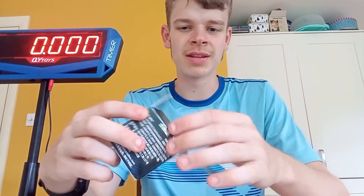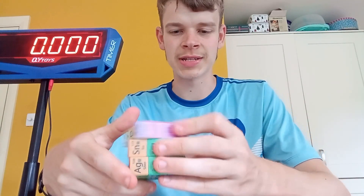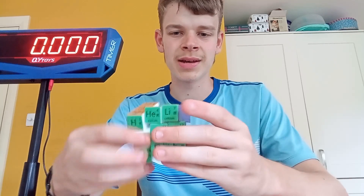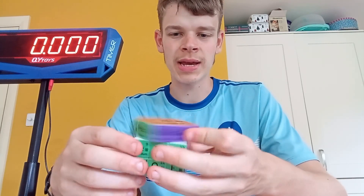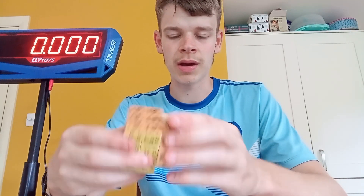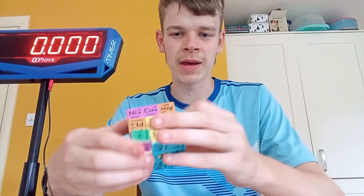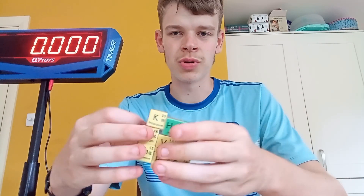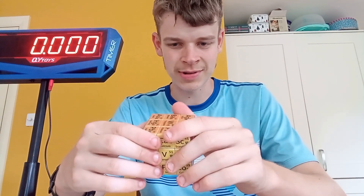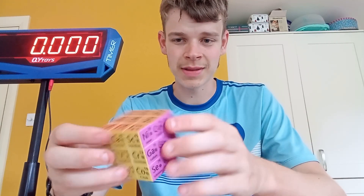I'm a bit concerned that this isn't going to be a speedcube, but it should be a real shame from someone like Z-Cube. To be fair, it's about the best you can do cheaply without any gaps, without any holes in the corners. I think it's better than I remember picture cubes being, but I'm sure it could be improved — they could design cubes that don't have holes in the corners which turn better than this.